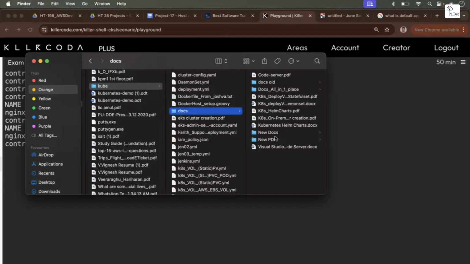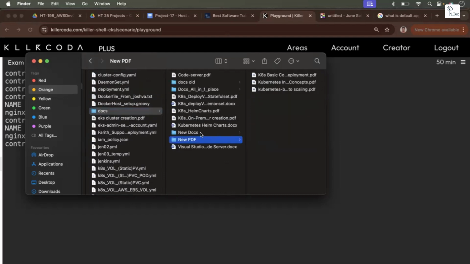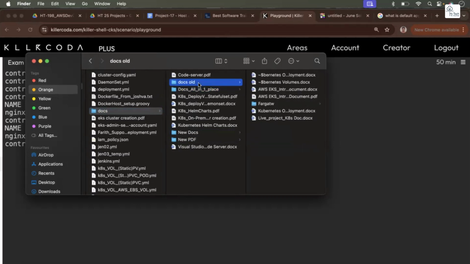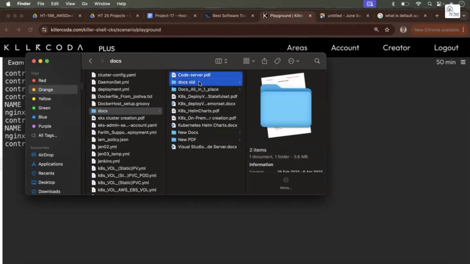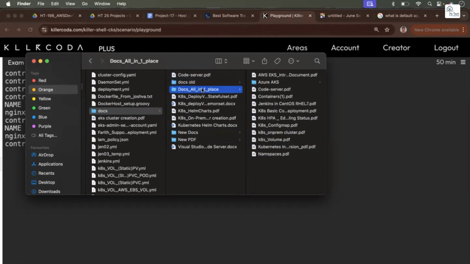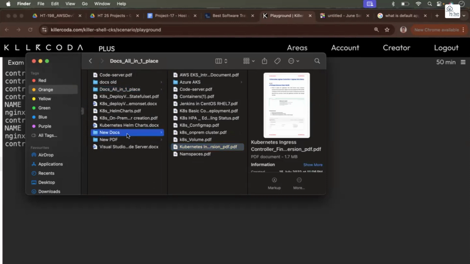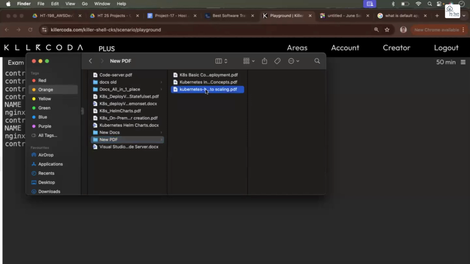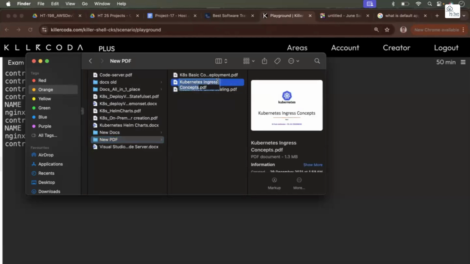The problem is, in my system it is very difficult to find the documents. Yeah, I think this is the document.